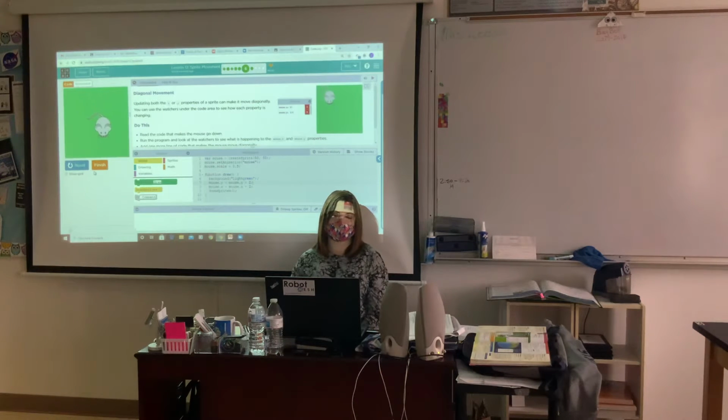Kind of looks like it matches to me. Remember, we're increasing in the X, we're increasing in the Y, and so because we're increasing both at the same time, it moves in a diagonal like this. Yeah. Is there a way that I could change this to move so that it changed more in the Y direction than it does in the X?